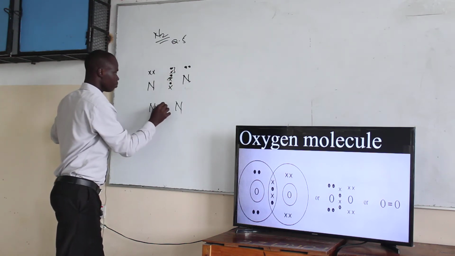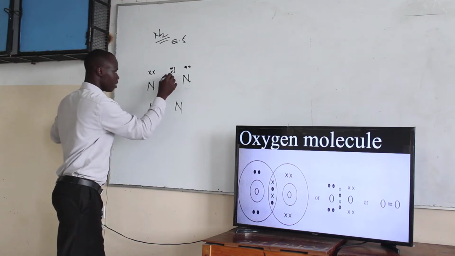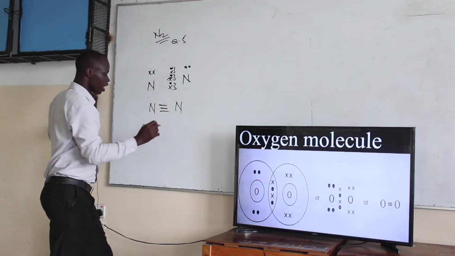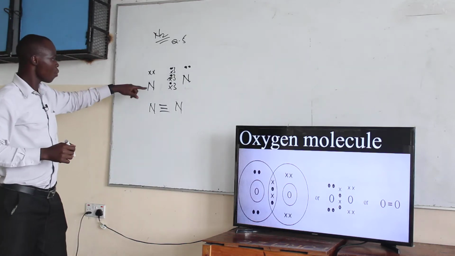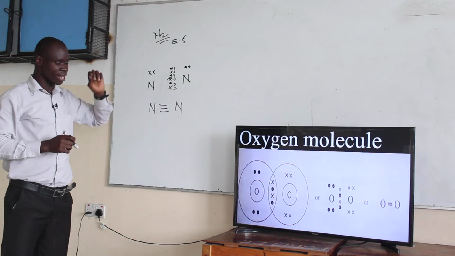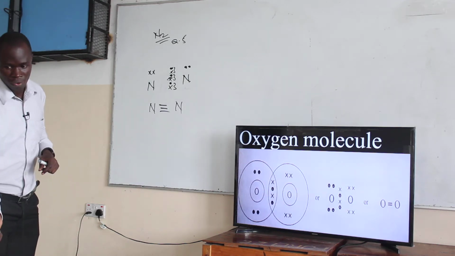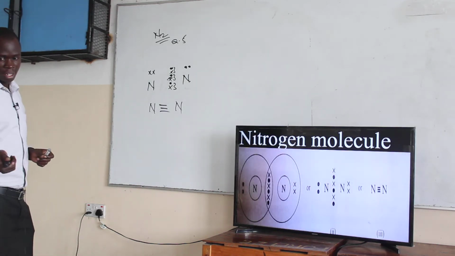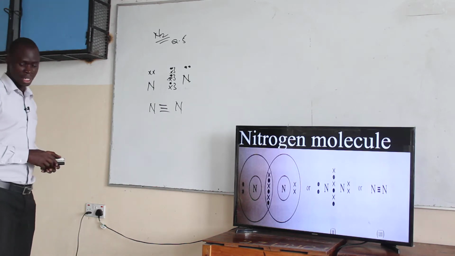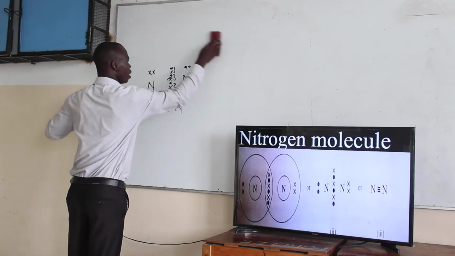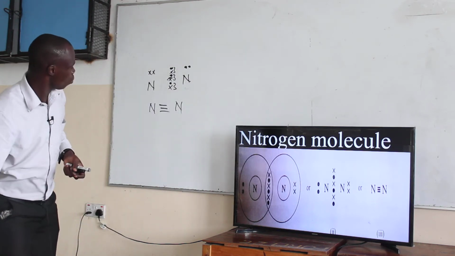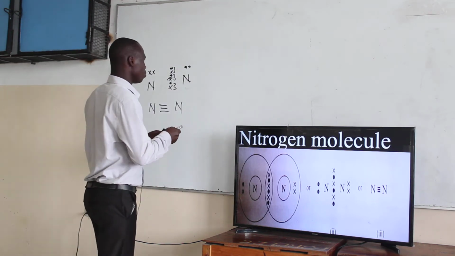As in ammonia, we have one, another one, then we have another one. So in other words, in making nitrogen gas, we are having 3 covalent bonds, and that is shown there. And in the other one, you see in the circle, the shared pair will be like this.